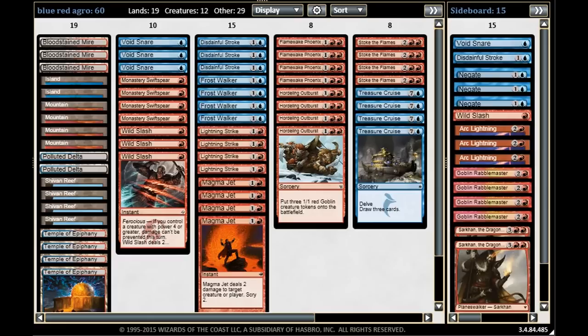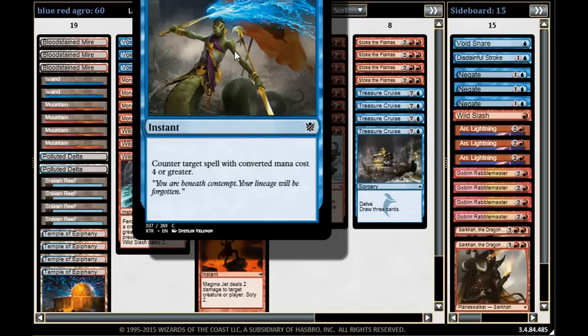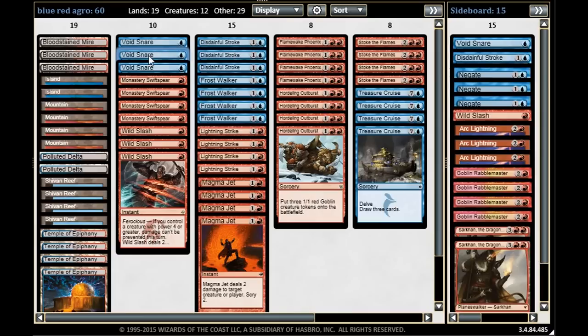It's like a blue-red tempo deck that plays some cheap threats like Monastery Swiftspears and Frostwalkers and Flamewake Phoenix and Hoarding Outburst. And then we play ways to just disrupt our opponent. We have a lot of burn spells like you expect, like Lightning Strike, Wild Slash, Magma Jet, and Stoke the Flames. We're also playing Disdainful Stroke. This is really good. You play a 1-drop or a 2-drop, and you Stroke their turn 4 play and you're just ahead.